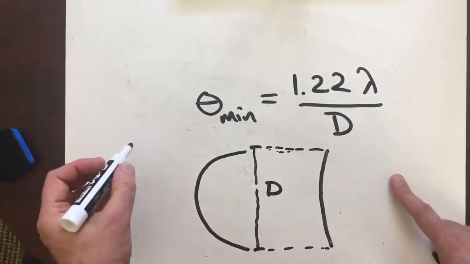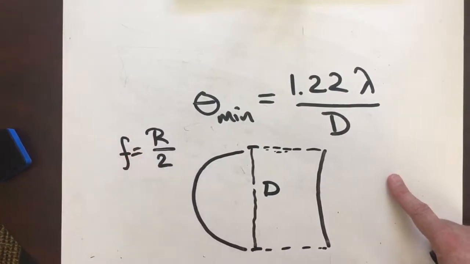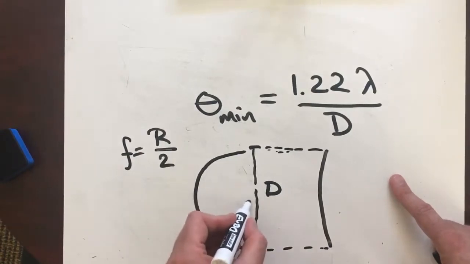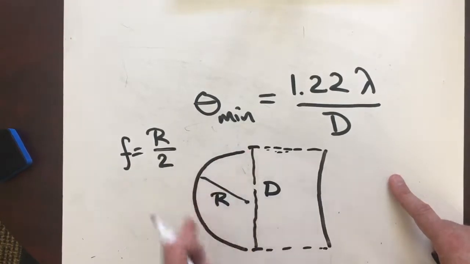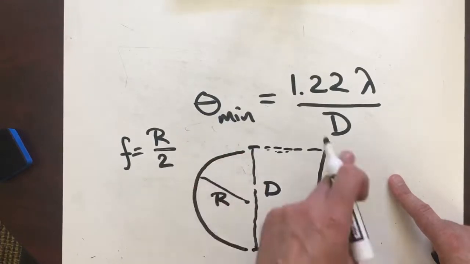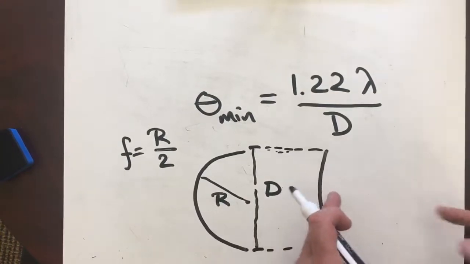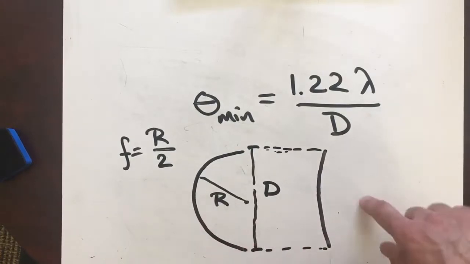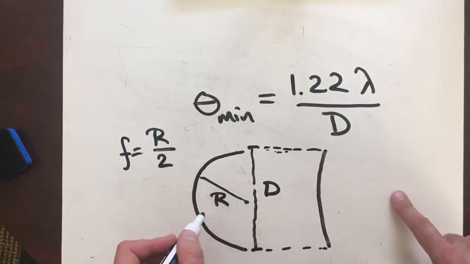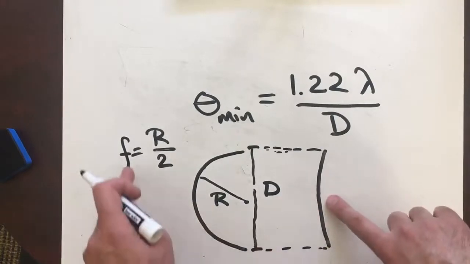Now, we learned that for mirrors, the focal length is half of the radius of curvature. The radius of curvature for this one might be right here, because objects that are highly curved have a smaller radius of curvature. Objects that are flatter have a much larger radius of curvature. The radius of curvature for this one is probably bigger than what I can draw here on this whiteboard. So this has a large radius of curvature. This one has a much smaller one. So this would have a small focal length. This one would have a big focal length.